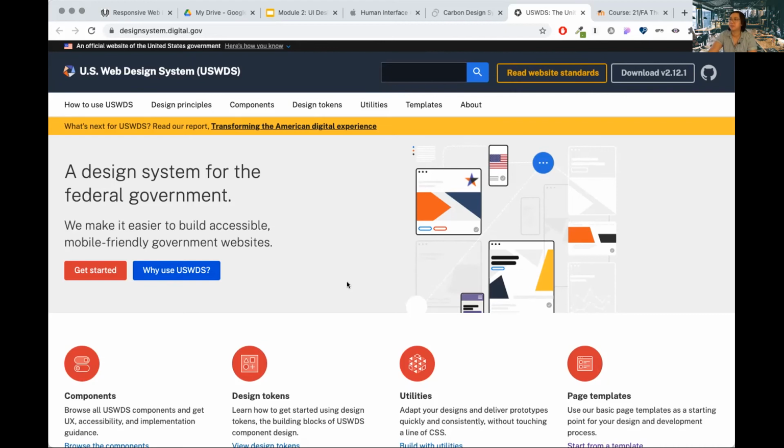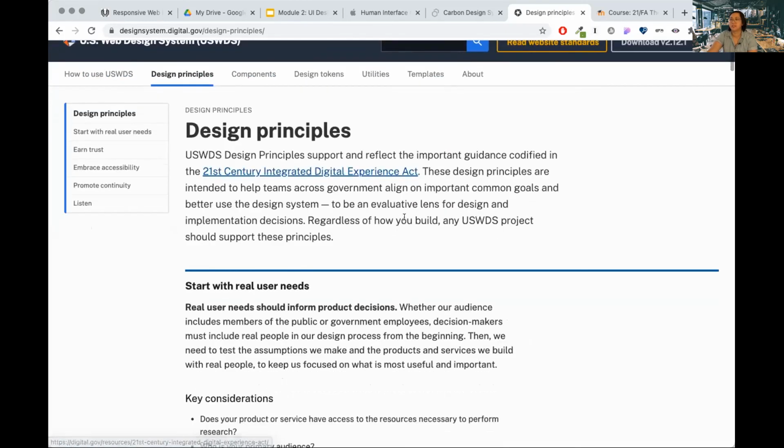In government, I don't think every single federal entity has updated to the system yet, but this group maintains, and they're federal employees, they maintain and basically provide all the different principles, components for anybody working in government to be able to update their sites.